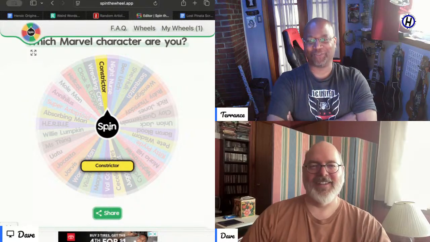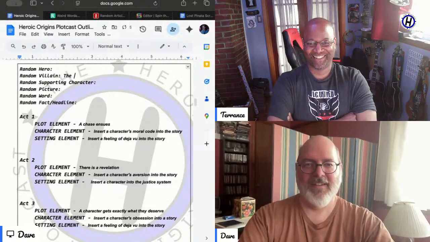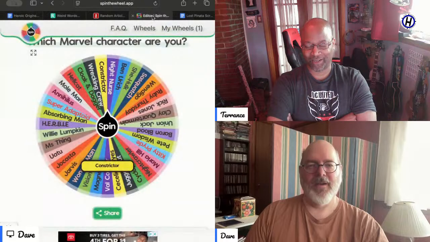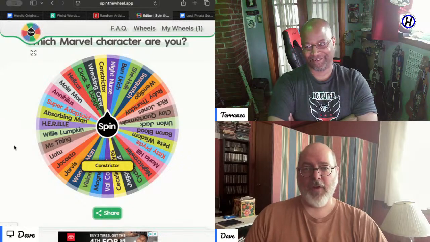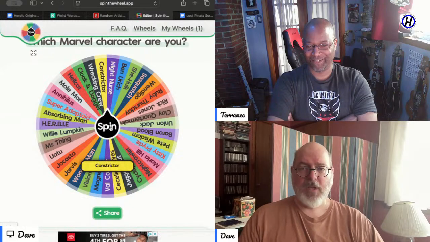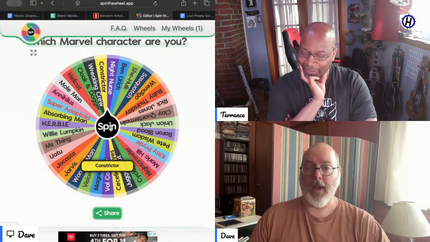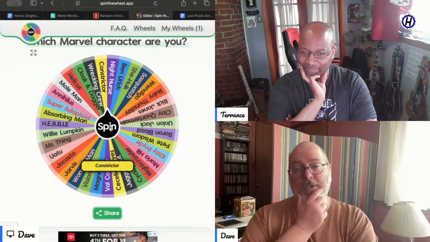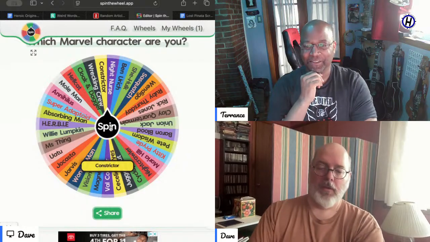The Constrictor. We have our villain. So our villain is the Constrictor. All right. Part of the Serpent Society, correct? That's true, but he's also just sort of a villain for hire. A thug. He's been up against Power Man and Iron Fist as a common foe, but also Iron Man. Okay, so he's pretty street level though, right? He's both. He actually works both from a street level and kind of an espionage level. Okay. International, yeah.